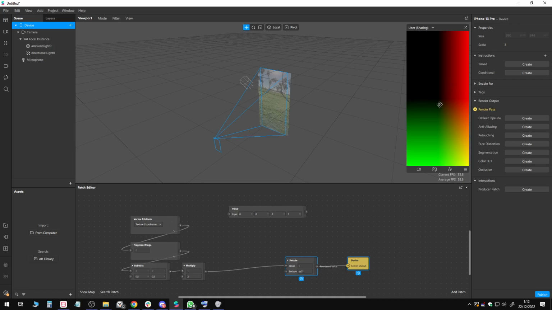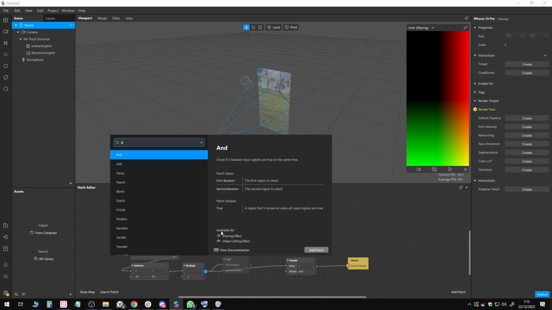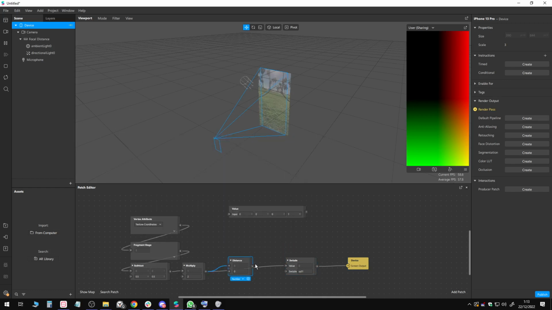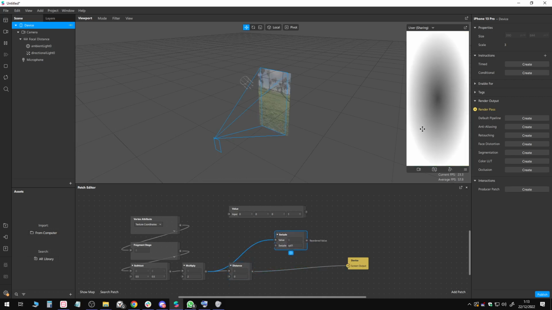Right, so now we have an origin in the center. Like I said previously, we want to create a circle from this point to the edges of this screen, right? We want to set a radius to define the circle. To do that, we can simply use distance. Why? Because we want to know the distance. How to set a radius? We have to know the distance from point A to point B, right? So we plug this in directly, and we have the distance field of this UV.